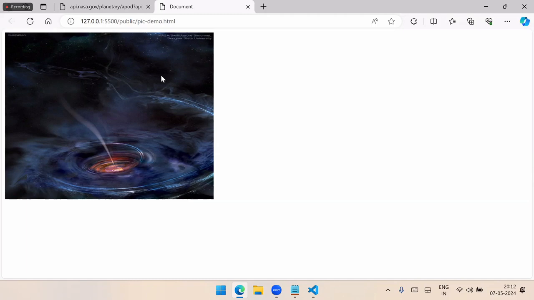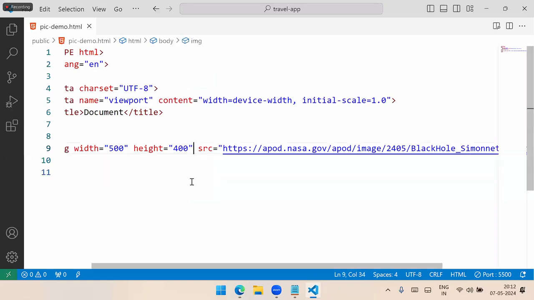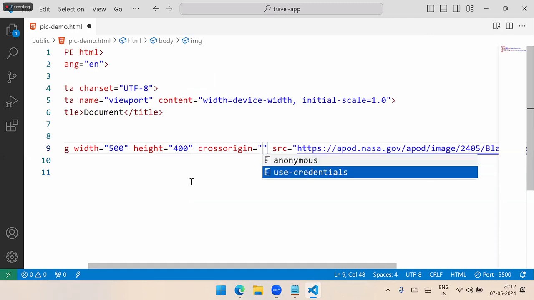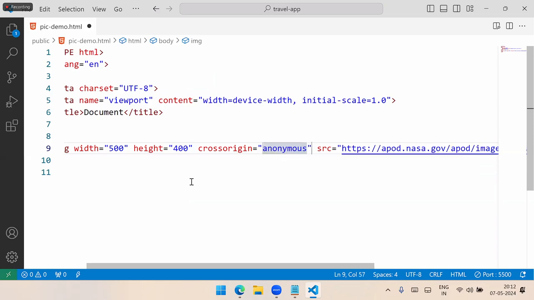Now, do you know how they control this image? For images, we have an attribute called crossorigin. We have anonymous and use-credentials. Anonymous means anybody can use it. Use-credentials is used for APIs. It means that only if you have proper permissions will it work. You may ask how to get permission. For that, they will give a registration key. You have to include that key in your program, then it will work. You will learn in JavaScript how to include the key.